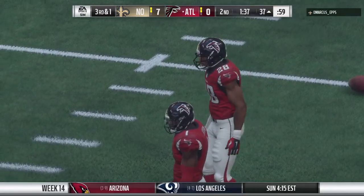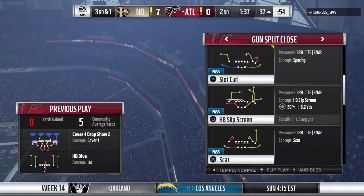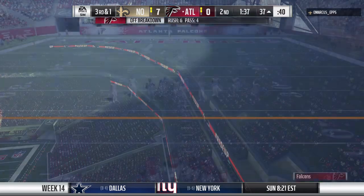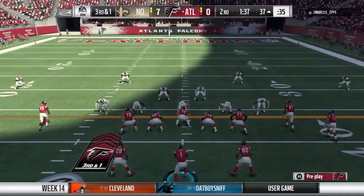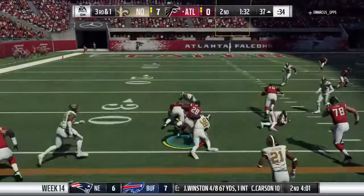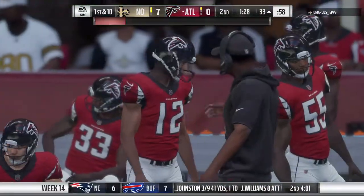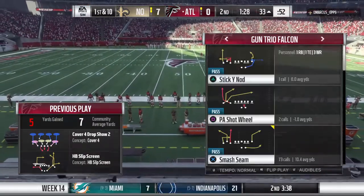And now the Saints are going to take a timeout on defense. It's just their first, so they'll have 2 remaining here before we get to halftime. So 3rd down, just 1 yard to go. Here we go now. He'll drop to throw. Now they set up the screen. That's complete. And he's able to get it to the 33. Good enough for a 1st down. The Falcons going to use the 2nd of their timeouts, as they'll get a chance to talk it over after picking up the 1st down.